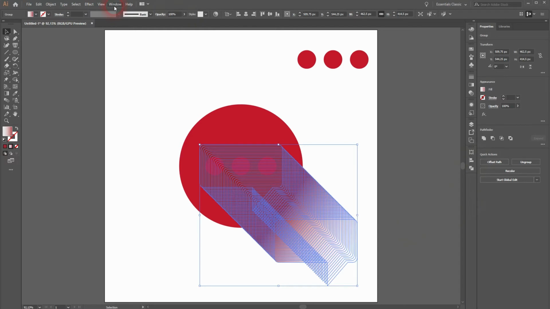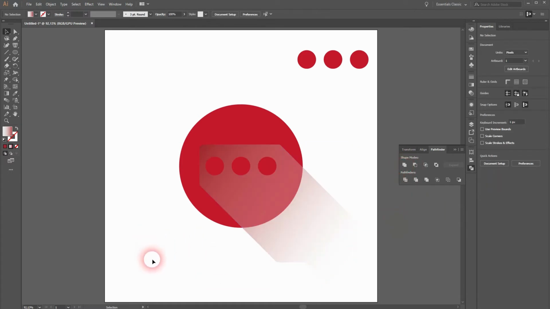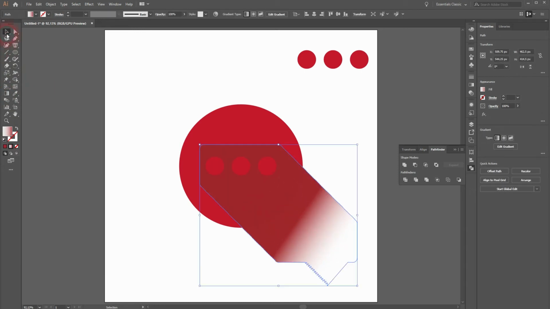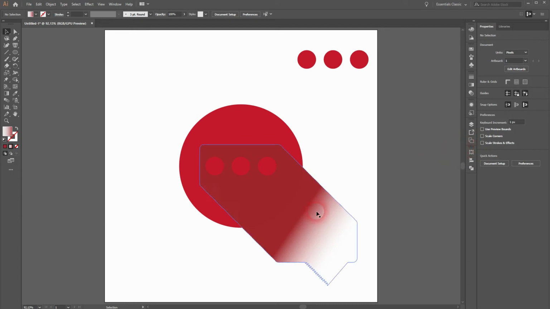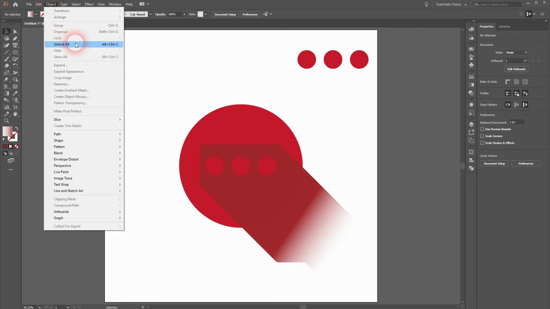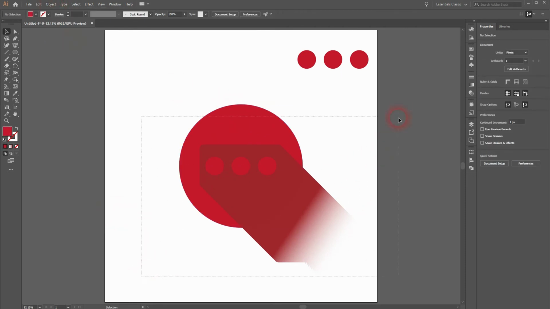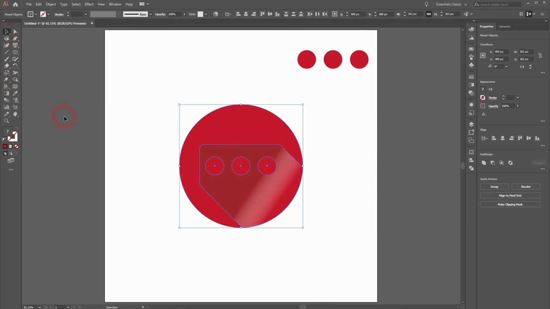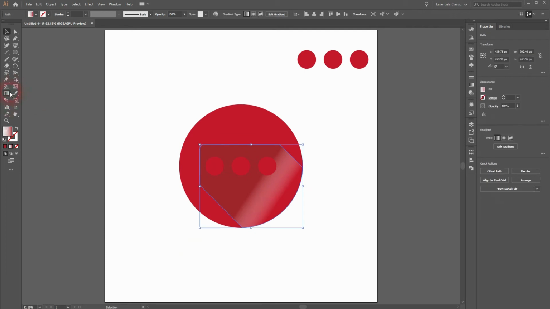Once more, click on your shadow element, then open the Pathfinder menu, Window, Pathfinder, and unite it. We need to adjust the gradient once more. Let me click on the gradient tool again, and that is what we want to have. Now we can't select the circle, we need to unlock it first. Go to Object and Unlock All. Now select it all. Use the shape builder, hold Alt and get rid of the overlap. And once more, we need to adjust the gradient.